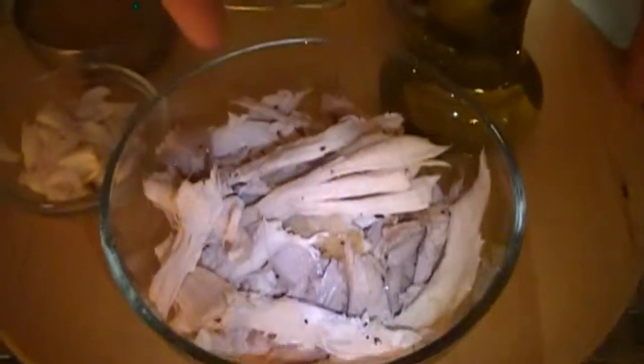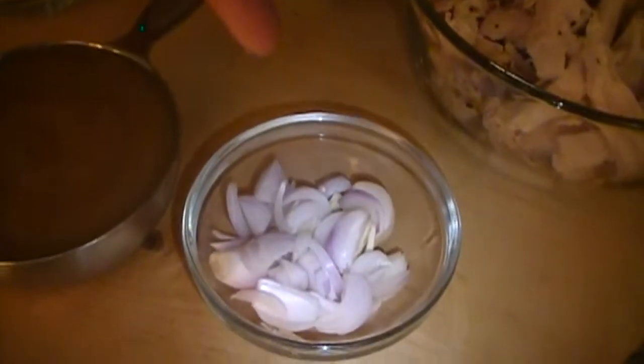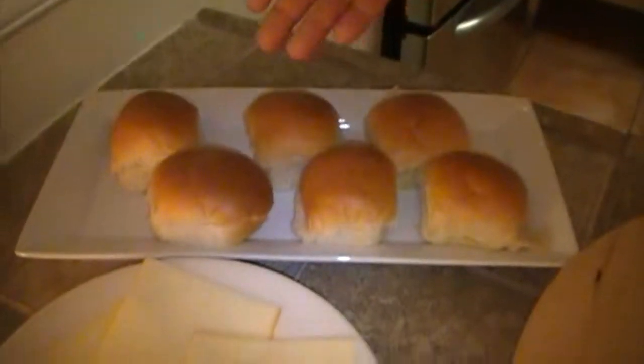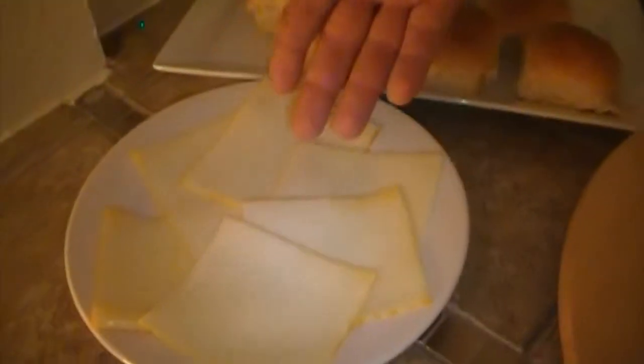About a pound of shredded turkey meat, two small shallots julienned, a cup of turkey gravy, half a green apple julienned, 2 tablespoons of dried cranberries, 6 little buns, these are soft dinner buns sliced in half, and 6 pieces of Munster cheese.